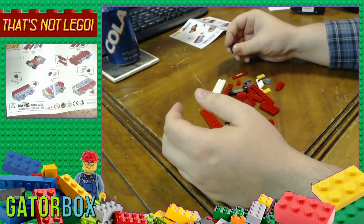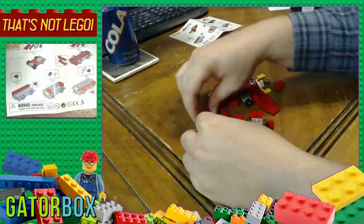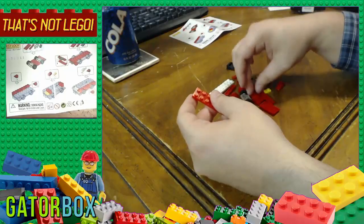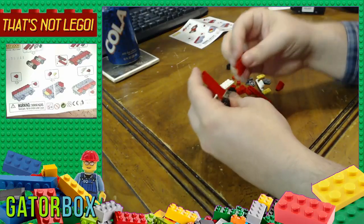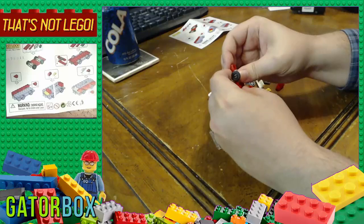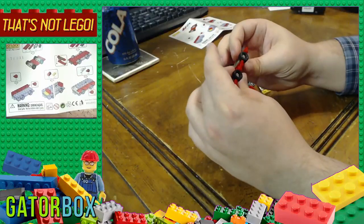Which means we're going to get a big red flat piece. And then put a 1x4, some wheels, a 2x4, and another pair of wheels, and then another 1x4. And that's how that starts off.